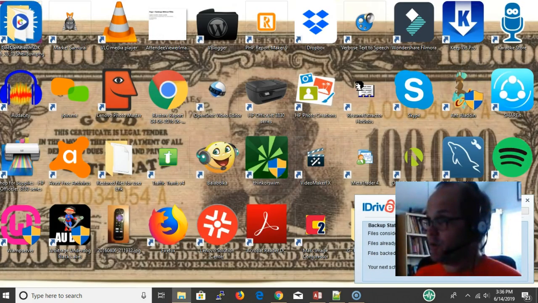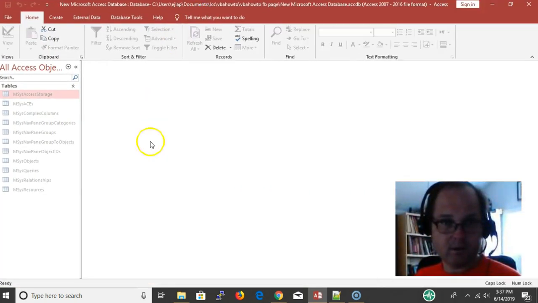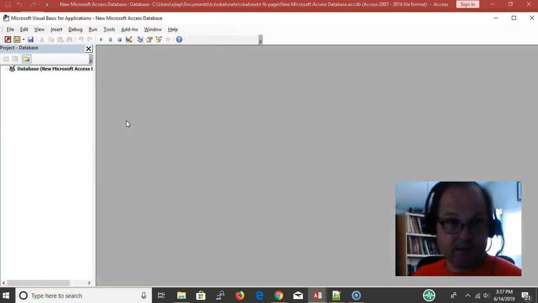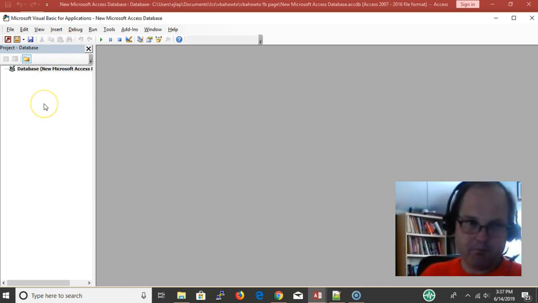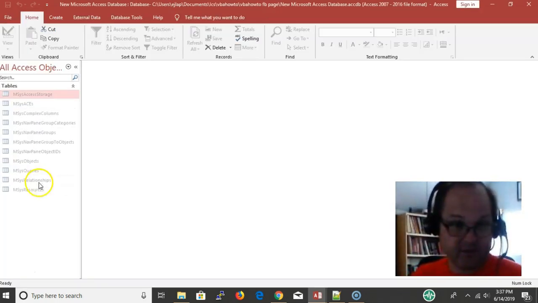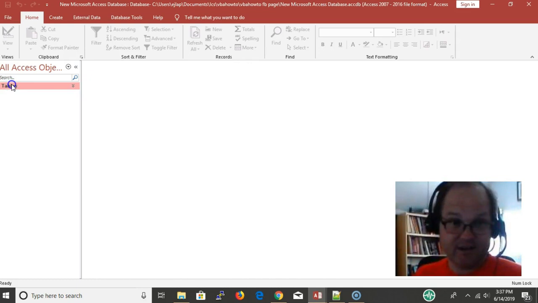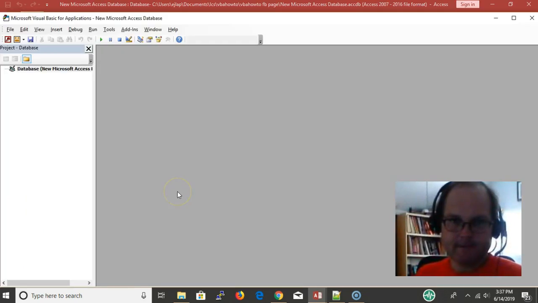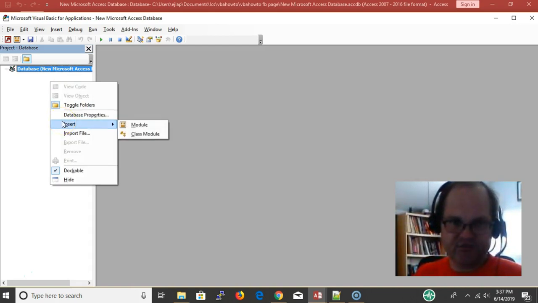Now, for all of y'all who want to know about Access, you do it the same way. Press Alt F11, and here I have no modules yet. Fitting, because we have a Modules tab in the Access window. We don't have modules here yet, but it's an object type. If you didn't know that, now you do. And I right-click, choose Insert, and Module.